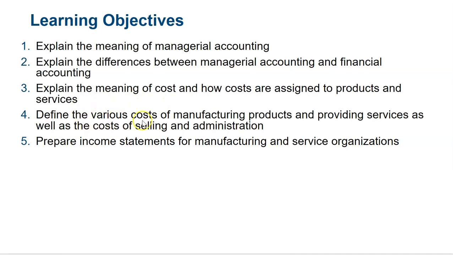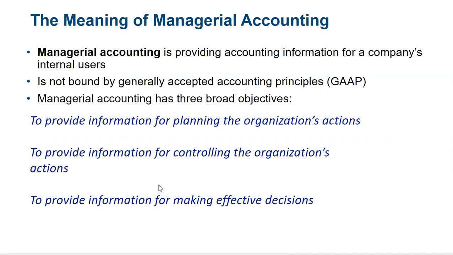We're going to look at various types of costs, and most of our attention is going to be focused on a manufacturing environment. Now, some of what we're going to discuss could apply to a service related business, but quite honestly, that's not quite as involved. The manufacturing process is a little bit more difficult, so we're going to be spending most of our time on that. And then we are going to look at some subtle differences in income statements for manufacturing organizations.